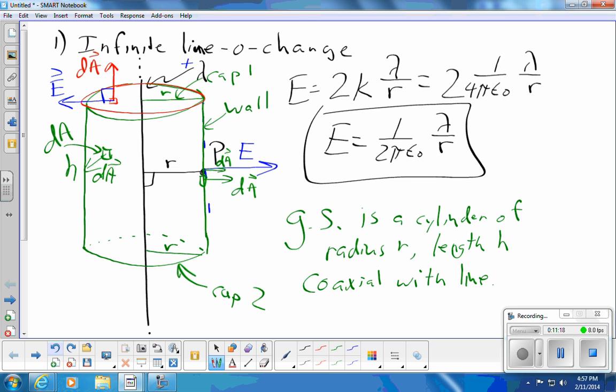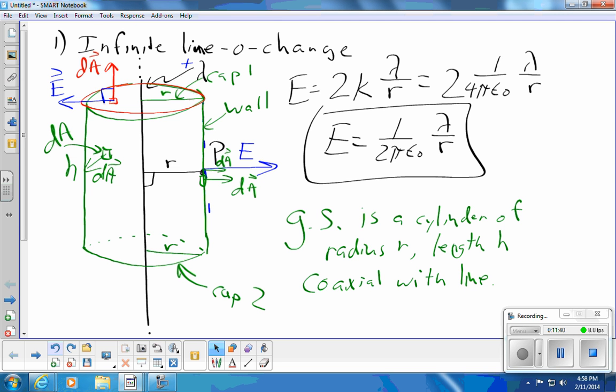And guess what, boys and girls? That means the dot product for those at the end caps is 0. Or in other words, there ain't no flux going through the end caps. There's only flux going through the curved walls of this cylinder. And that makes me very, very happy. So choosing this Gaussian surface gives me a surface where there's only flux traveling through the curved walls and not through the end caps.